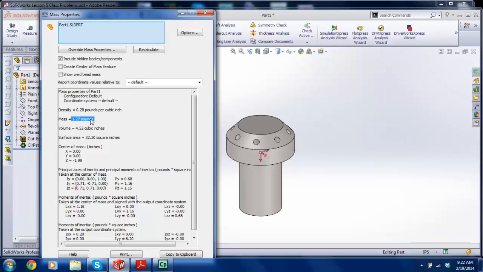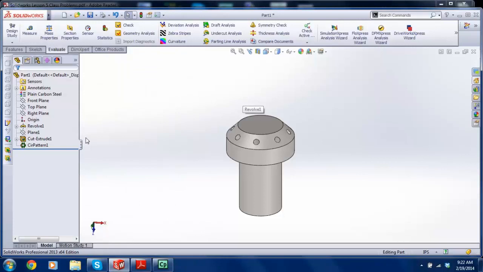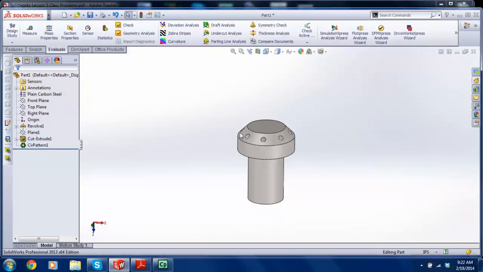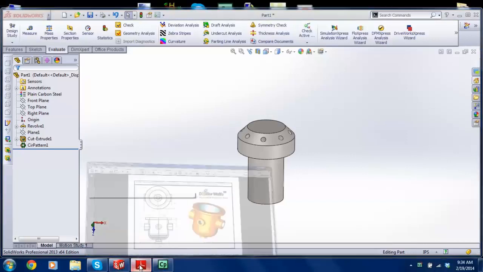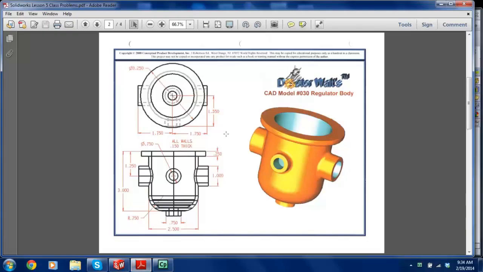If you're not getting this number, you should be getting it bang on, to be quite honest with you. But don't pull out too much hair if it's not. So that's part number one. What did we learn new there is just the circular pattern. And that's really it. Okay, I'll move on to part number two now. Let me get my microphone here. I'm ready to move on to problem number two.